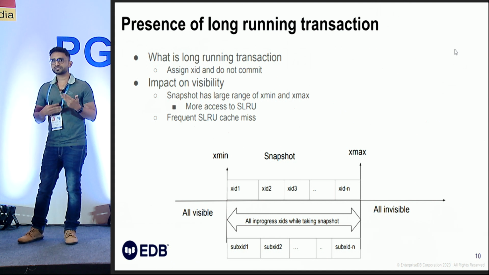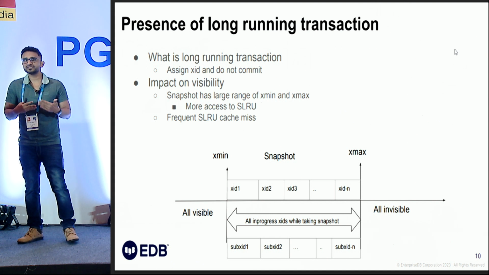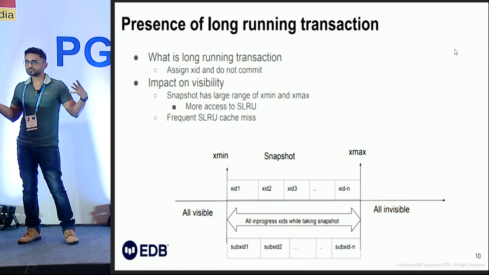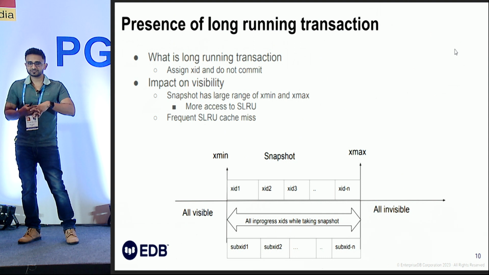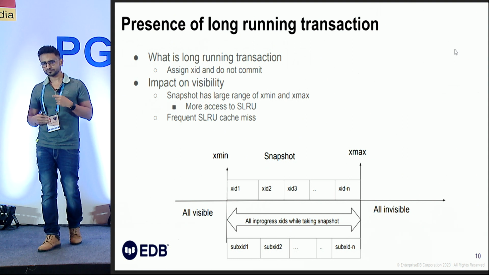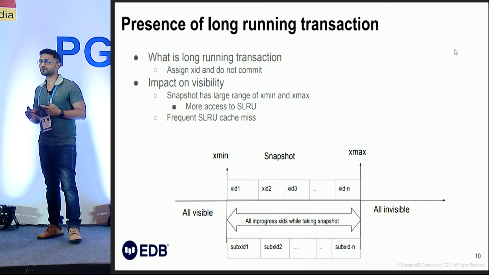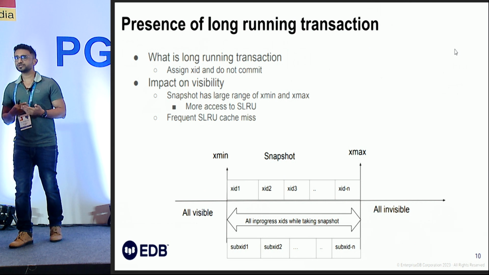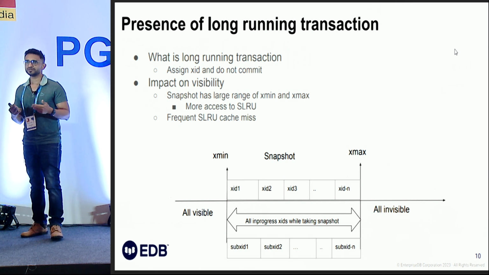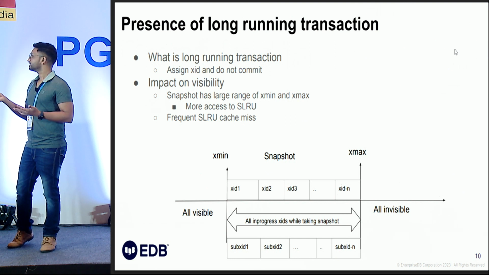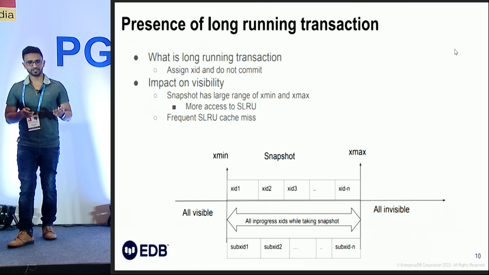It means the data you are accessing will not stay in the cache, because you are not consulting the same range of transactions. You have a very wide range of XIDs which you want to look into for the sub-transaction. So frequently your buffer will get replaced, you will be under the lock, and you will be frequently hitting the buffer replacement problem also, and the problem becomes really worse with the long running transaction.